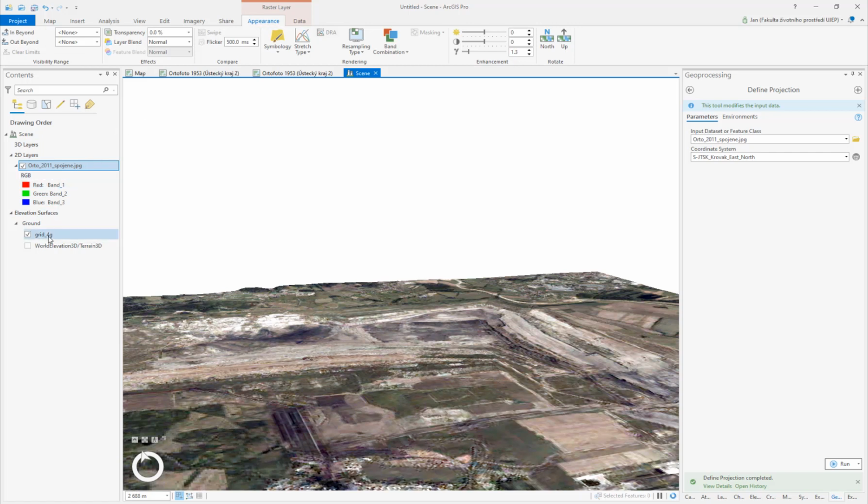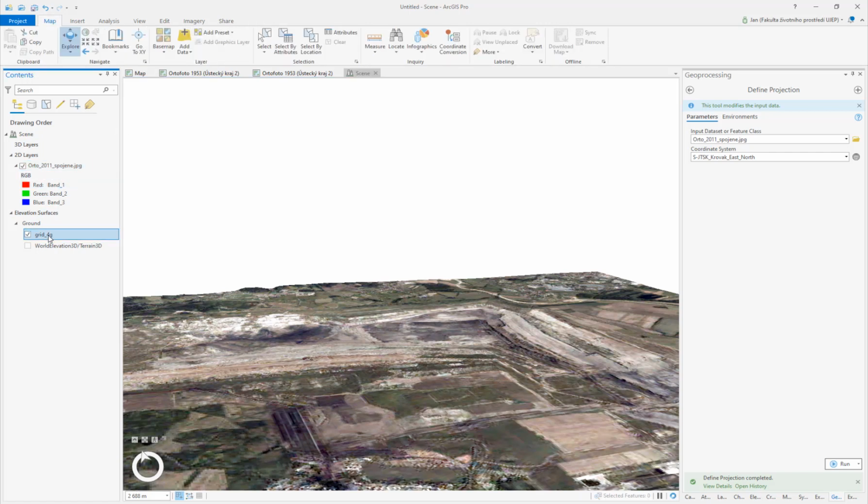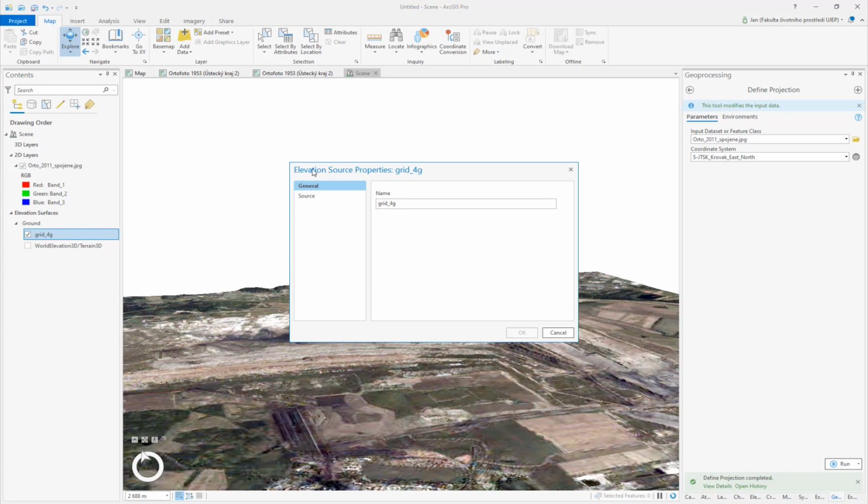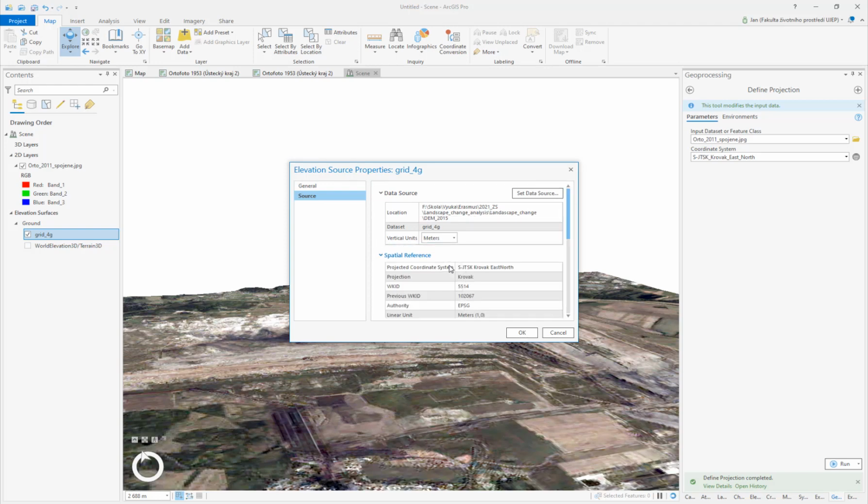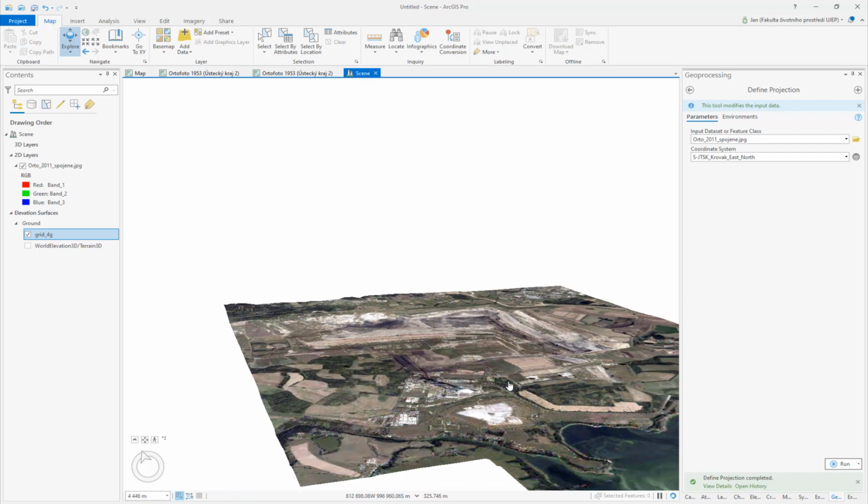Can we do the exaggeration somewhere? Properties. No, we can do this here. Never mind. Anyway, so here now we are in 3D.